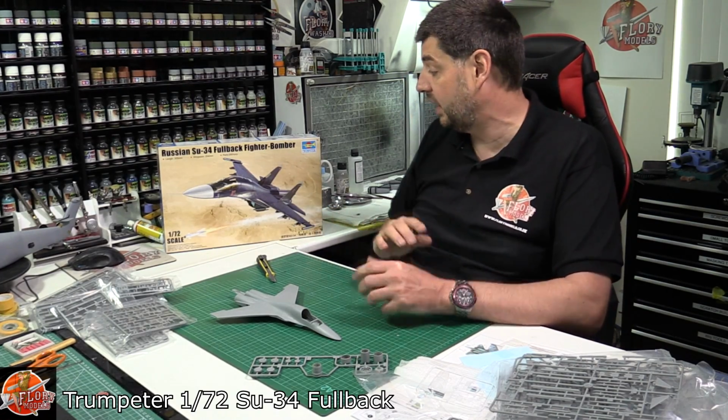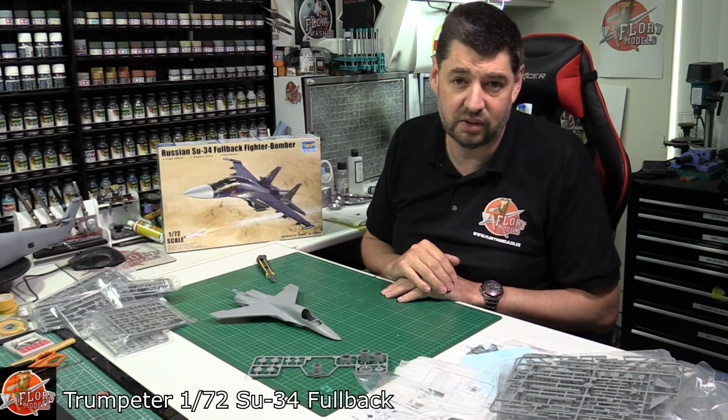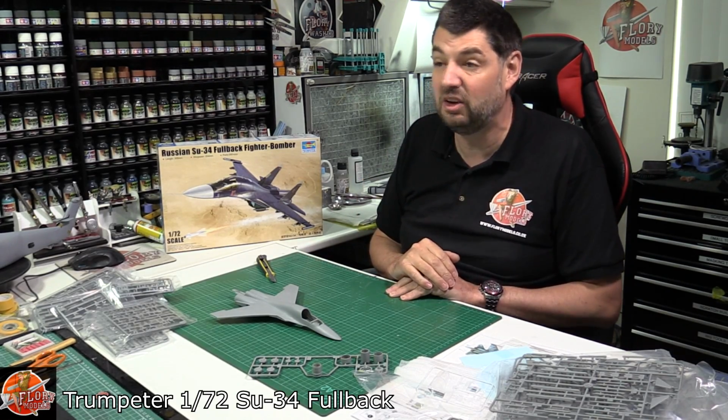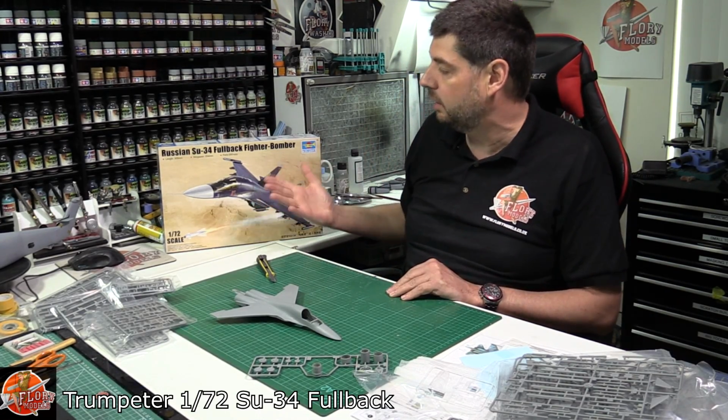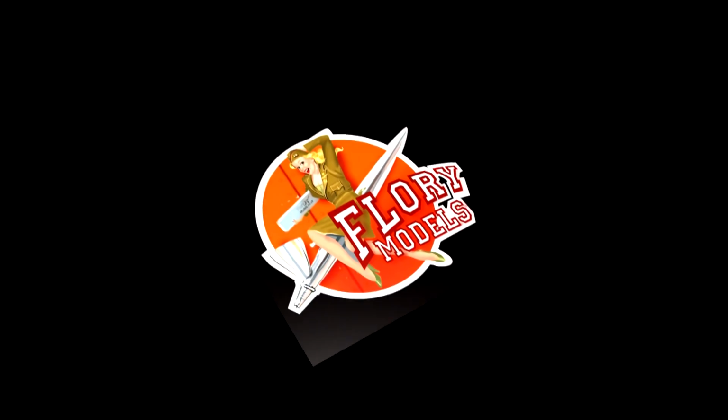So there we go, an absolute must if you're a Russian or a Sukhoi fan, because let's face it, the only other one is the Italeri one, which is eons old now. So if you want a bang up to date fullback in 72nd, this is where you're going to go.